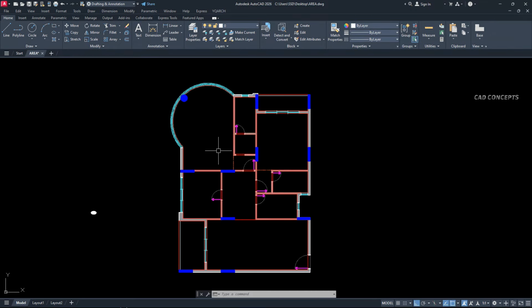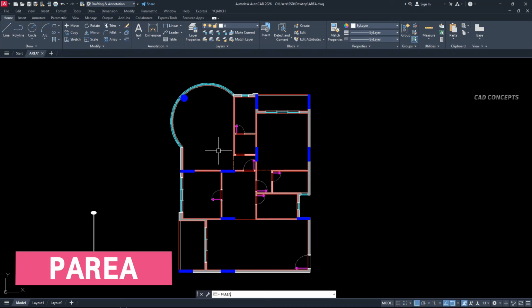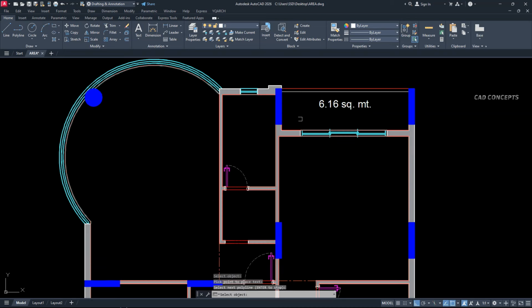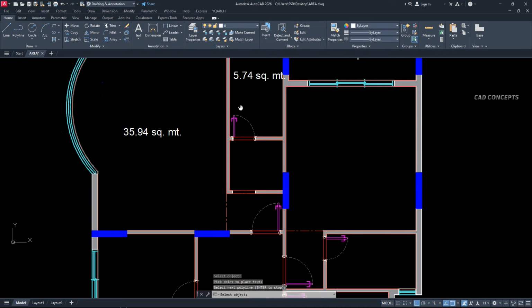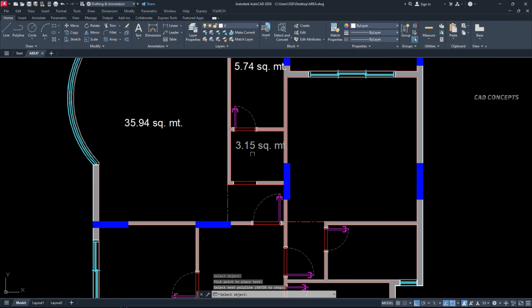This apartment we have here, okay? I want to extract the P-line area. Let me type this P area and click over the P-line and click here. Click over the P-line, click here. And click over the P-line, click here. See what I'm getting here. I'm just clicking over the P-line.